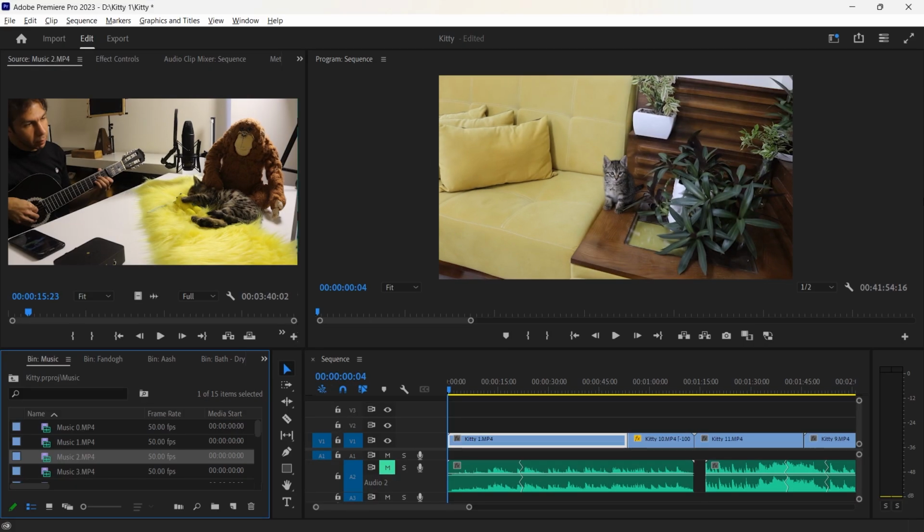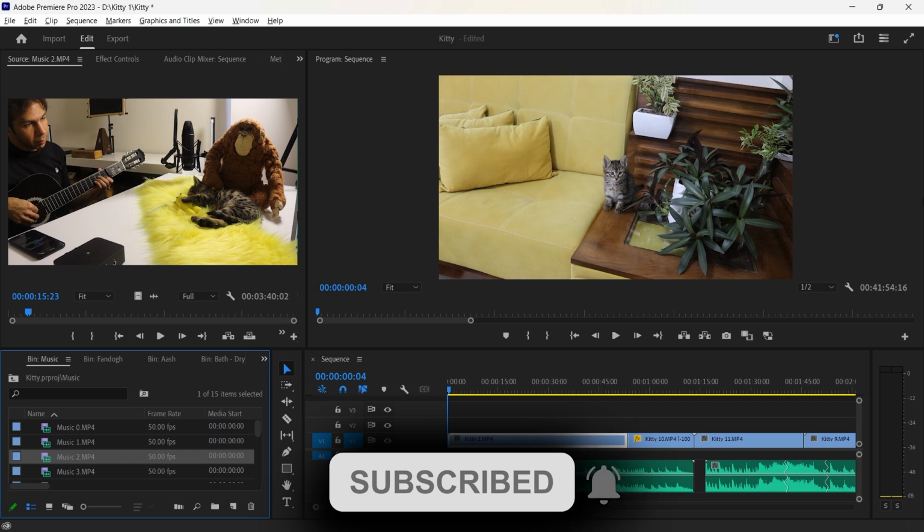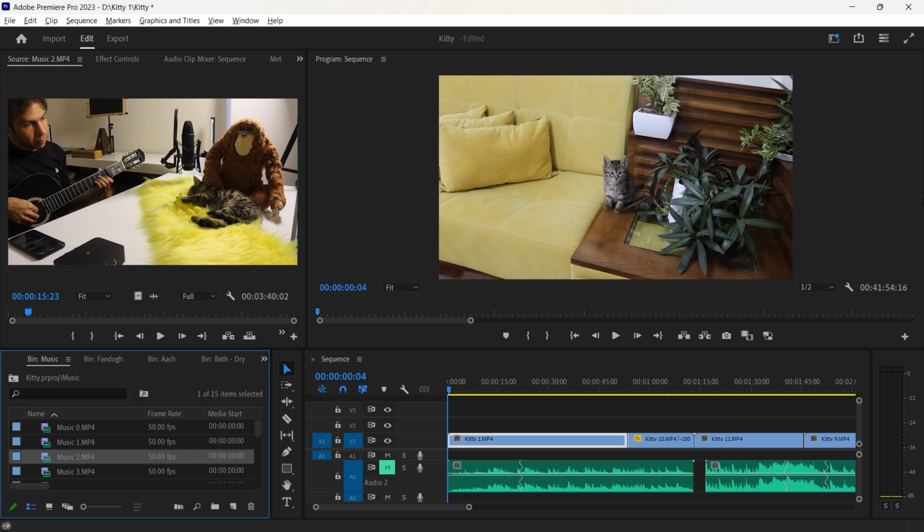Before starting, let's know how we can have a solid color background. Indeed, till now we opened photos and videos in Premiere Pro, but what we have to do to have a new background color clip? Color Matte is a feature in Adobe Premiere Pro that is used to create a new background color for a video. It is essentially a blank clip that you can apply any color to. This is particularly useful when you want to create a title screen for a video or when you want to use a specific color as a background for a certain part of your video.